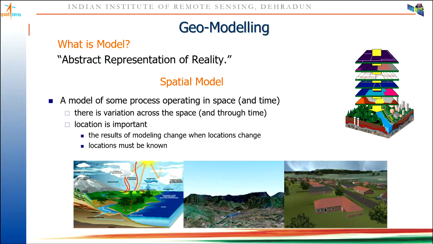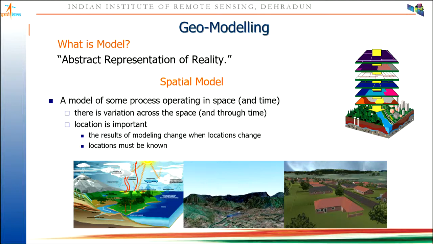Now, the next important point we have to understand in geocomputation is called geomodeling. You know that a model is an abstract representation of reality. Whatever we are seeing in the real world, if I am converting this reality into an abstract form in my computer system, then you can say it is a model. For example, we discuss the raster and vector data models. When we are talking about data models, raster and vector are the two data models in place.